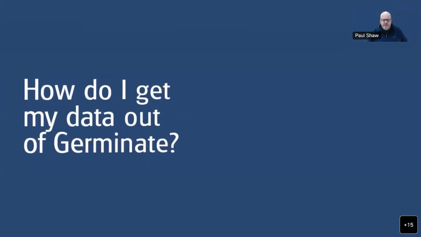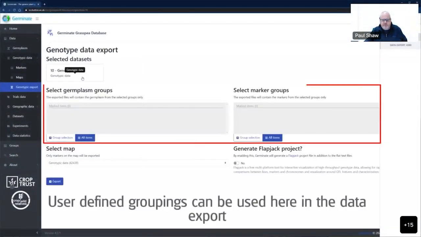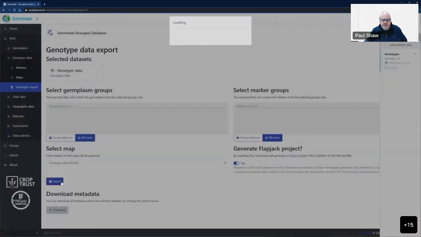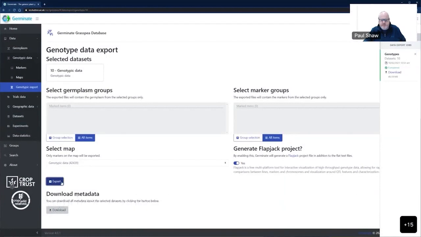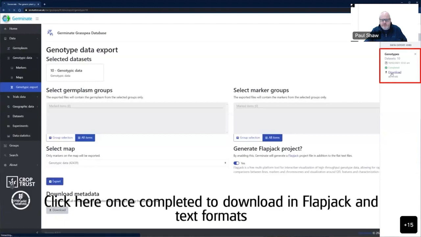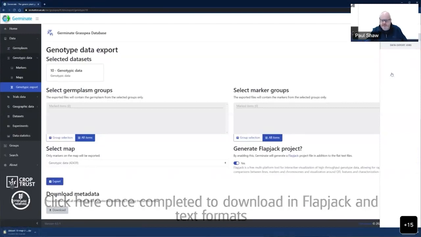Once my data is in Germinate, how do I get it out? Germinate offers different formats to download your data, from plain text formats to formats specific for external analysis programs. One of our main underlying beliefs is that any data you put in, you can get back out again quickly, and there are tools to give you an overview of the data that your database contains. Have a play about with our demo database to get a better understanding of the tools Germinate provides, and don't worry, you can't break it.